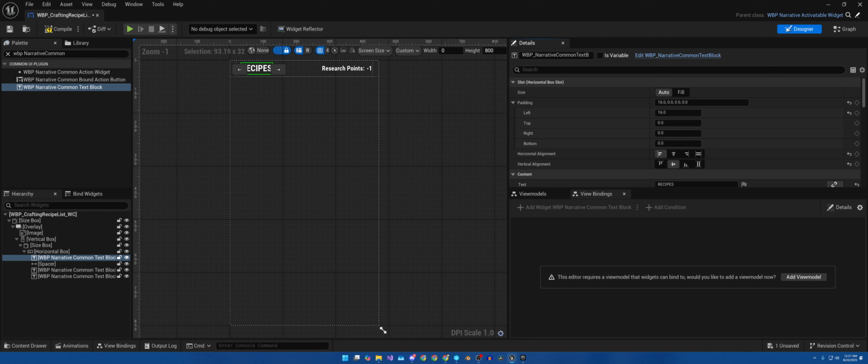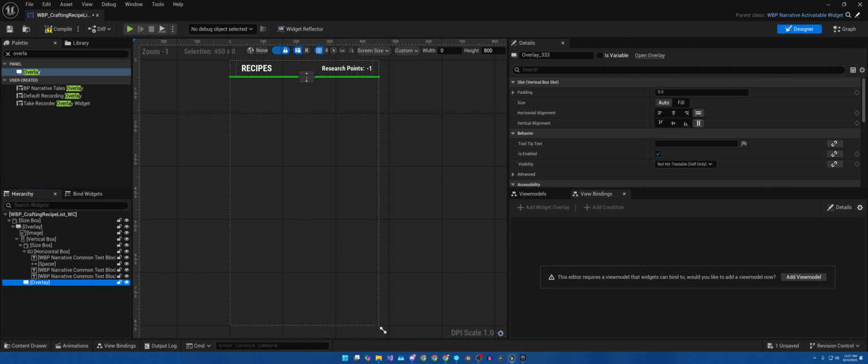The next thing we need to do is we need another overlay. We'll put this in the vertical box. Yeah. Just like that. And this one, this one we will fill.